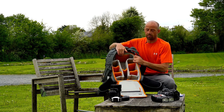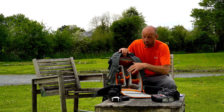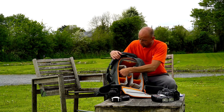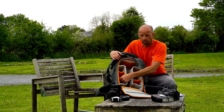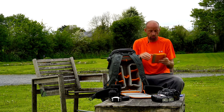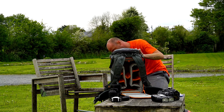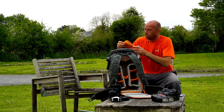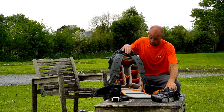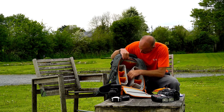So as you can see, it's absolute loads of space to put whatever you want. And the best thing about it is you can configure it to whatever personal way you want it to be. So you have these very, very strong, good dividers, and it actually gives you loads of them. So there's one, two, three, and there's more in there. Wait, four, five spare dividers. So you can, like I said, design it whatever way you want. And like I said, they're very strong.